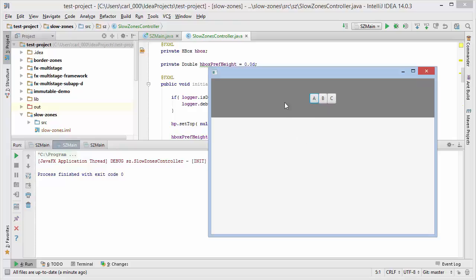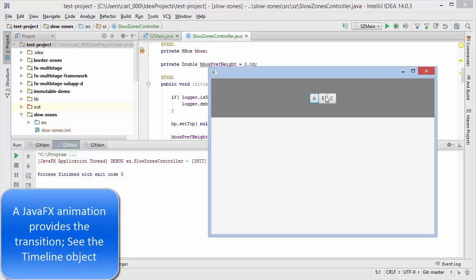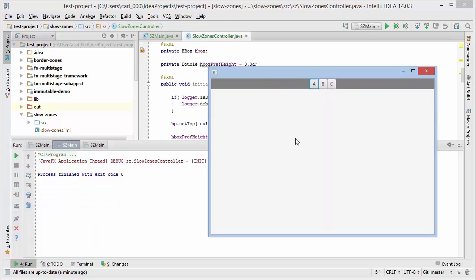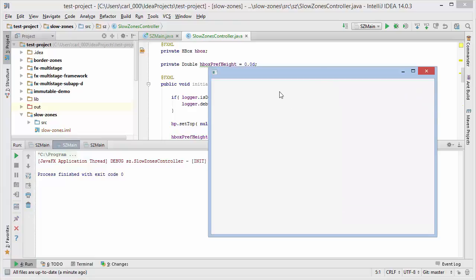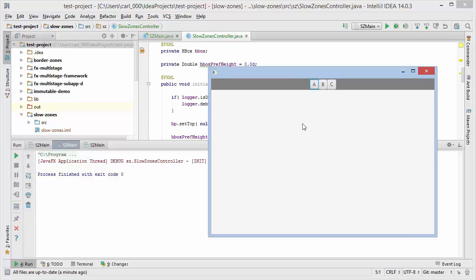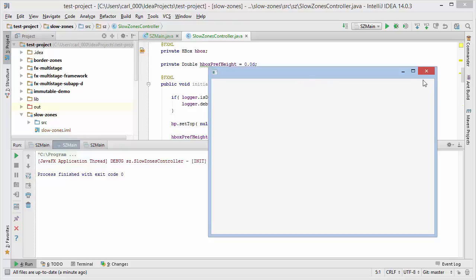How do I do that? I've got an animation hooked up. So rather than simply showing or hiding something, or setting a node for the top panel or not setting it, I'm actually setting it, but I'm also bringing that height up as it goes along. So you can kind of see here, if I right mouse click, it starts small, gets larger. And if I left mouse click, it starts larger and gets smaller.